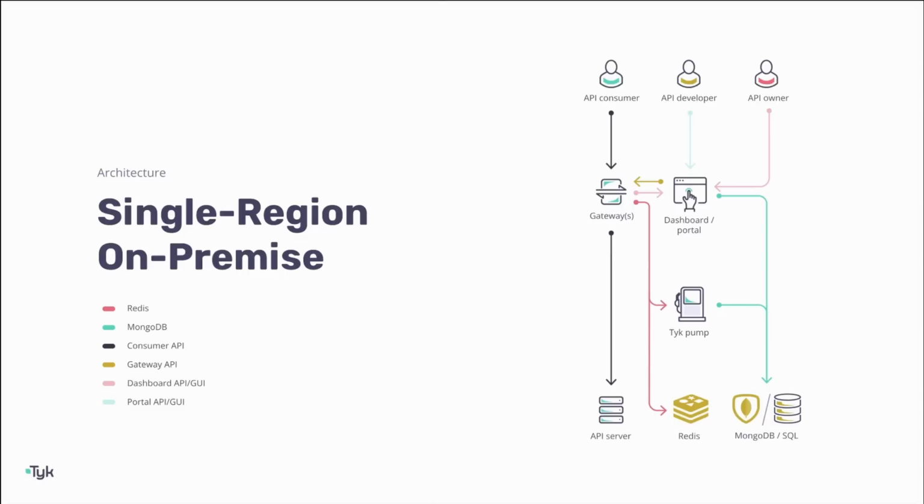Our dashboard has only one dependency, which is MongoDB. This database is where our long-lived API definitions and API policies live. In the middle here, we have an open-source component known as Tyk Pump, which is appropriately named for its ability to pump analytics from Redis to MongoDB or a SQL database. I will mention that if you're deploying on a cloud provider, you can swap out Redis and MongoDB out for managed services such as ElastiCache and DocumentDB on AWS, or MemoryStore and AtlasDB on GCP.